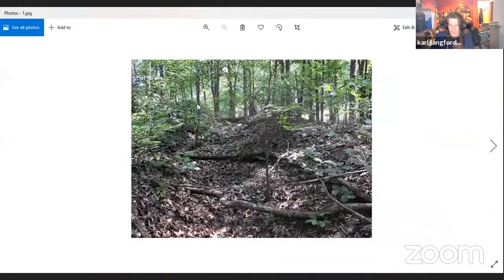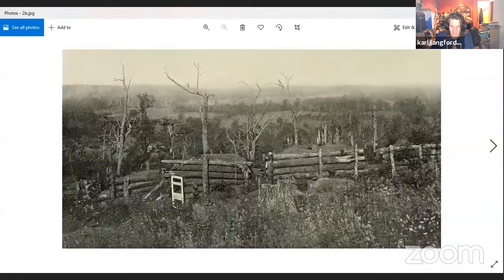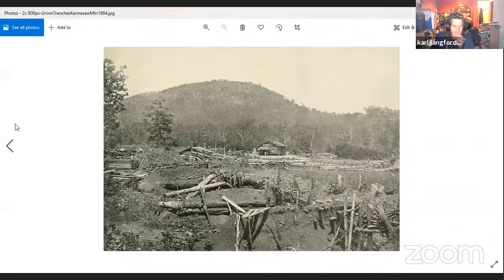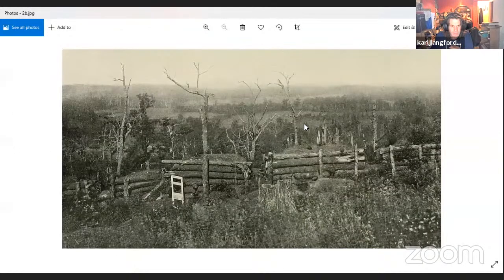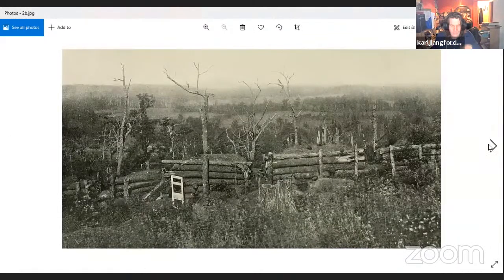Again, back to these. We've mentioned these buttons, finding these buttons and the meaning for them and all the rest of it. And what we're actually seeing is photographic imagery of the day. I would say this is probably a few weeks after the battle because it's not overgrown. There's no decay. And this is down in the valley, so you can see that this is the Confederate defenses. This is Kennesaw Ridge again.